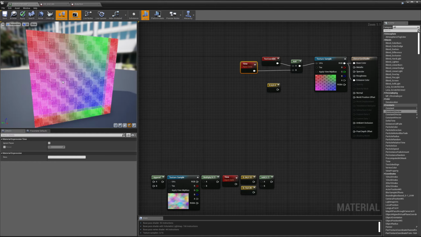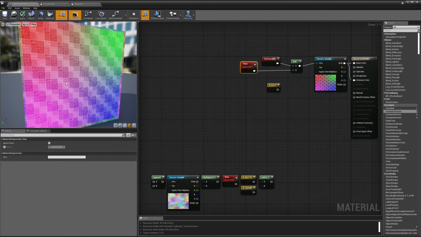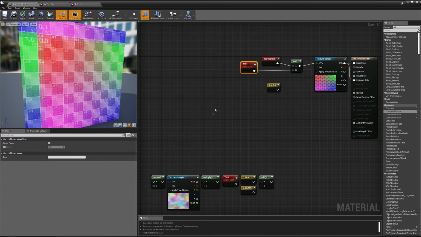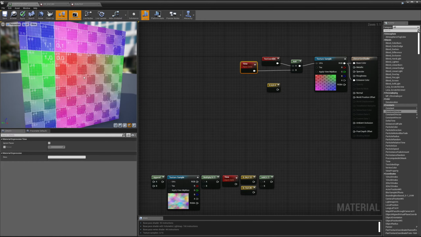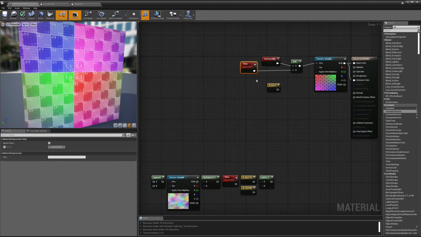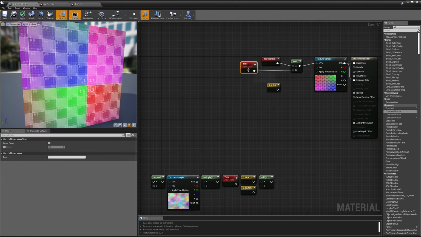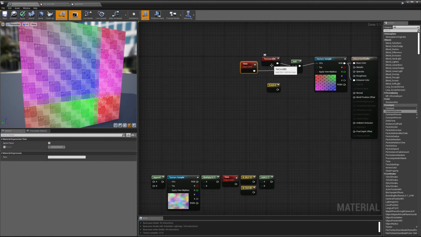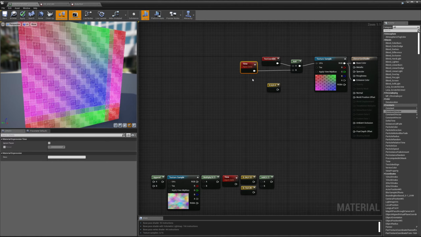So now you can see that time is making the texture coordinates scroll. And instead of me having to type in a value each time and increase it, time is doing that for me. So as time goes by, it's scrolling more and more and more. And it's scrolling diagonally, you can see. The reason that it's scrolling diagonally is that time is being added to both U and to V, and it's a uniform addition.